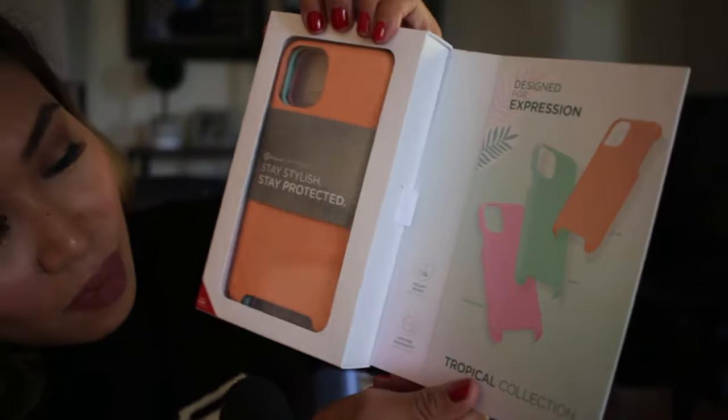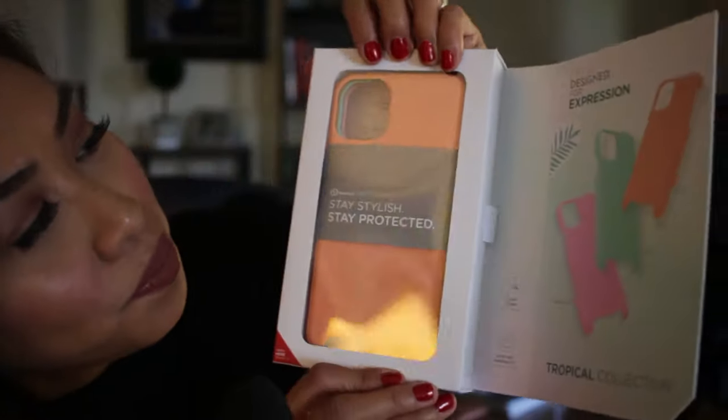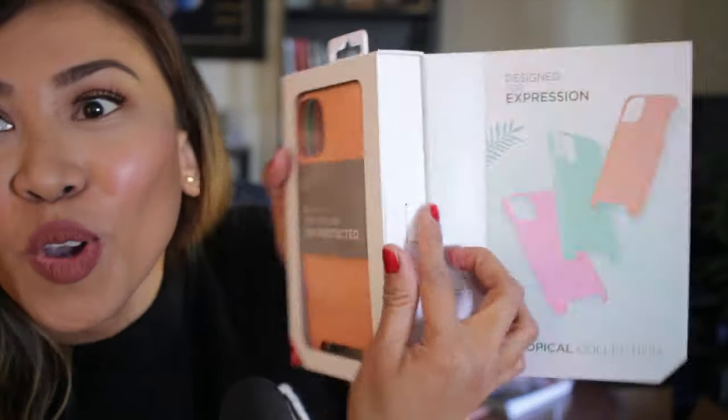Okay. I don't know how to open this. How do you open this? Oh, right there.